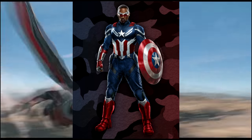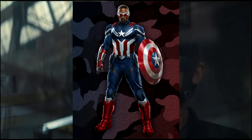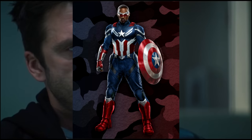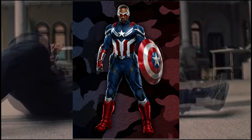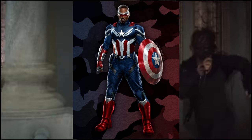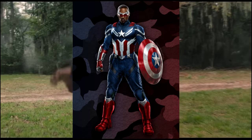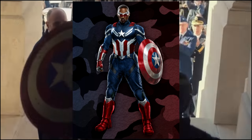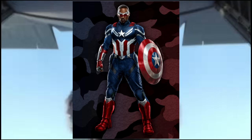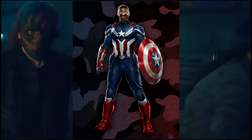I understand they gotta sell new toys and suckers like me gotta buy all of it — even if I don't really love it, maybe it'll be alright in motion, which has happened before. But it's just so disappointing that we haven't seen anything that hints towards the other suit being in live action. And this just makes me worried about future appearances of other characters. What's the chance that we only got Spider-Man's suit at the end of No Way Home, and it's gonna be changed for the sake of new merchandise in the next film? Probably high.